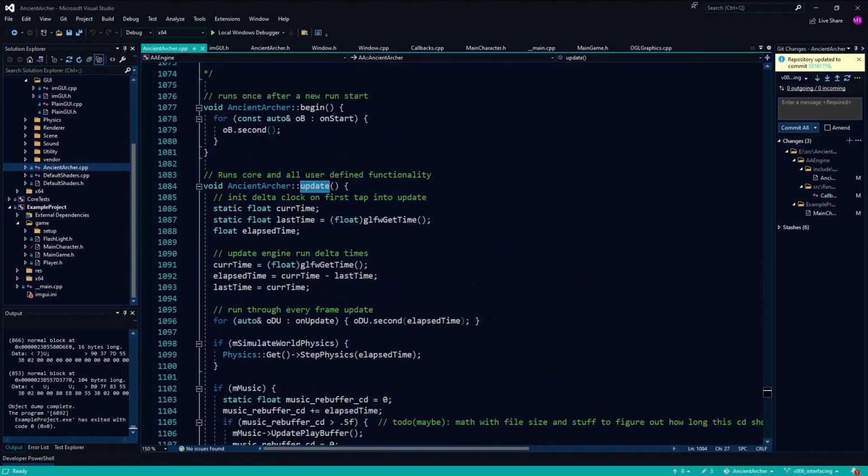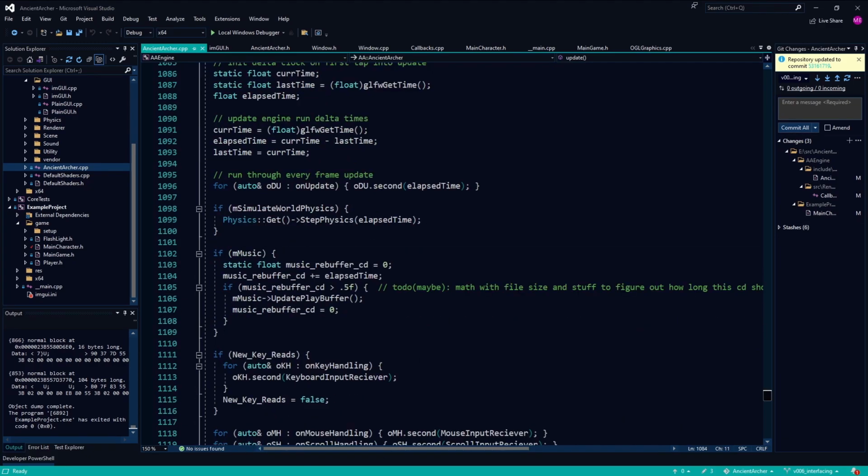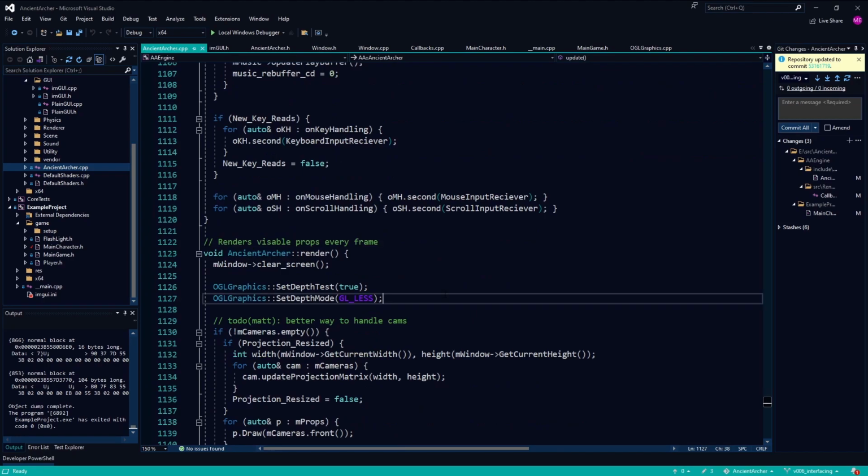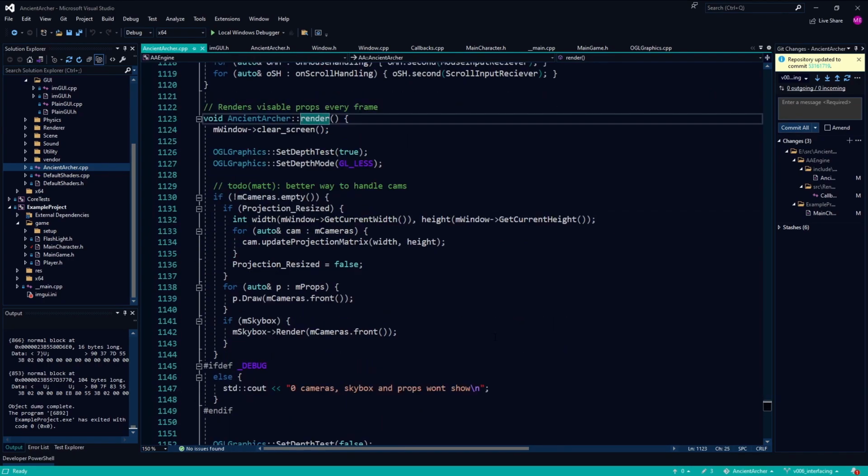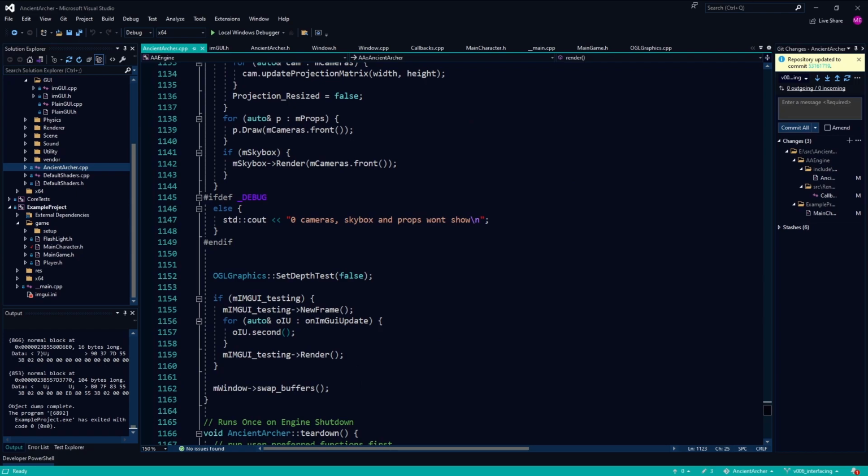So yeah, there's an update here on Ancient Archer that runs every time, and it goes through all the logic it needs to go through. And then there's a render, and on the render, this is where all the IMGUI stuff happens. Now this might not be correct. Maybe I should have some of this stuff in the update and only the render here or something, but whatever, it's fine for now. It's going to be the last thing that's drawn anyway. So yeah, here it is. There's the IMGUI new frame, and there's the render. Those are always the same, but whatever you add to the update, that's what actually updates.